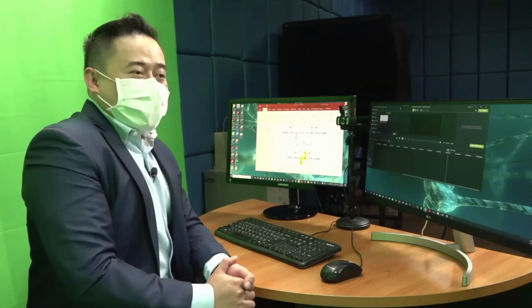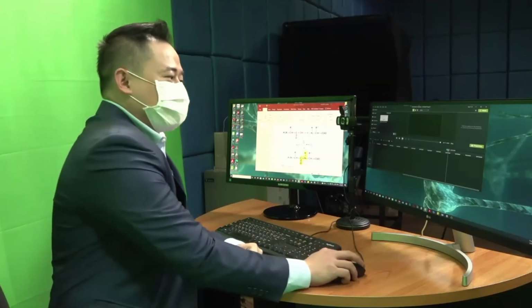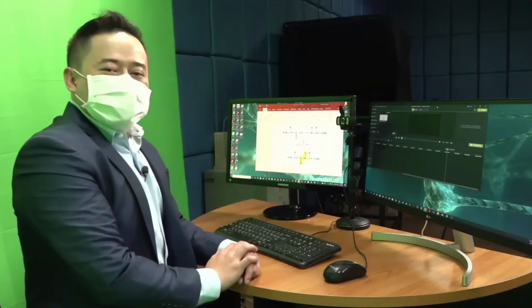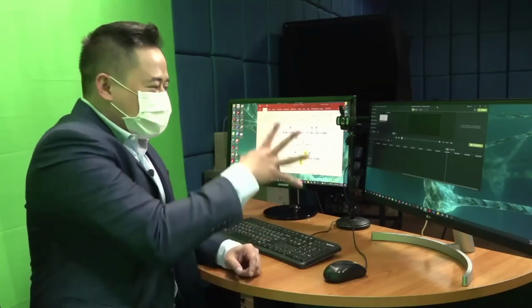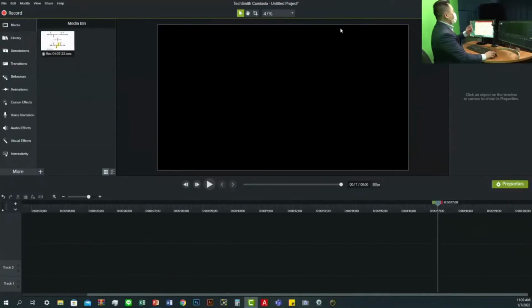It's like 8,000 baht. They've been around about 10-15 years. I used it when I was a student as well. Yeah, and it has a lot of functions that are very easy to follow. So I love this one. So let's take a look at my screen here. If you can, okay, right now.